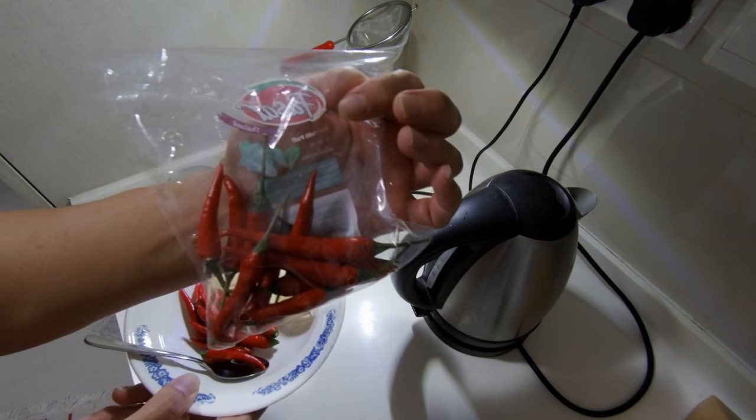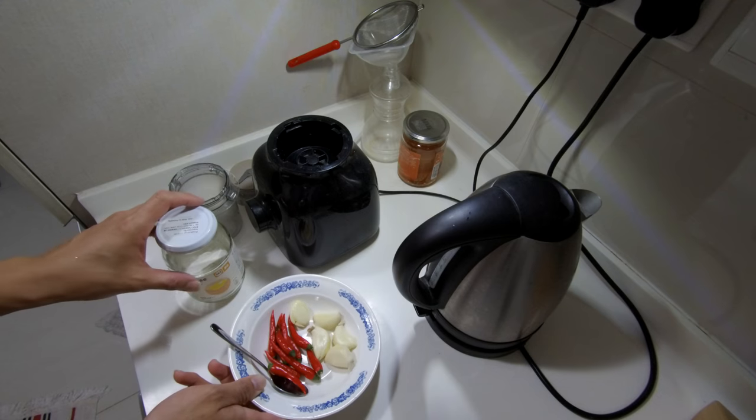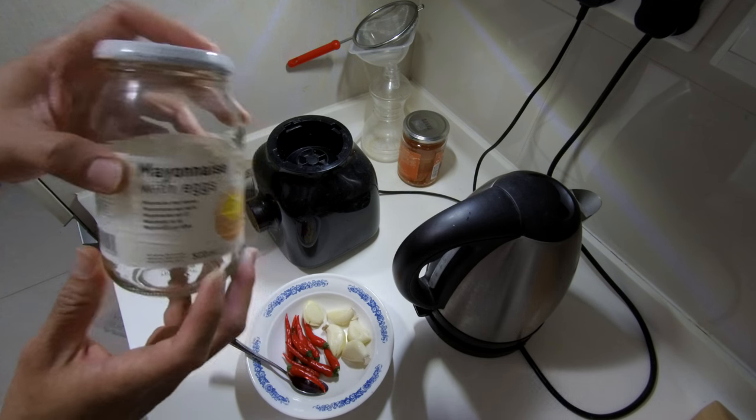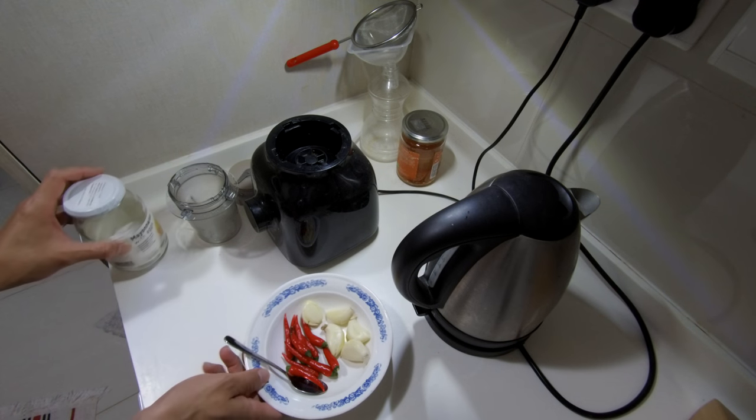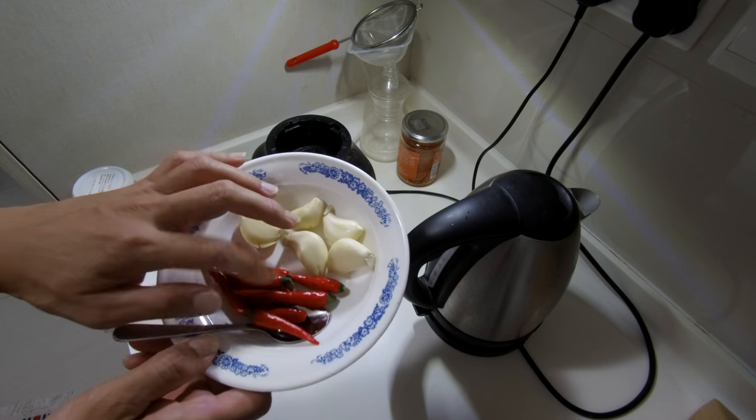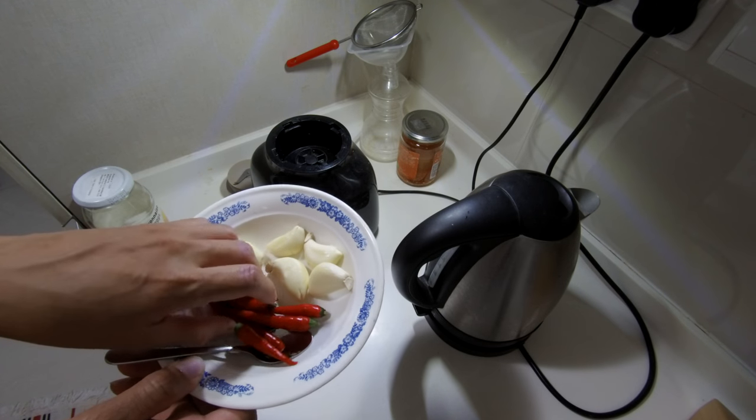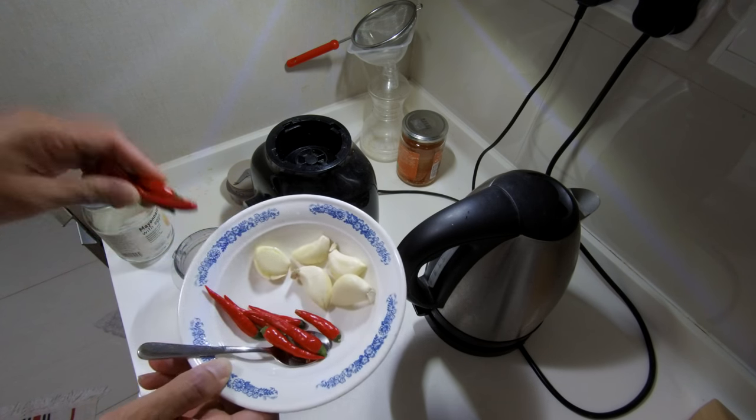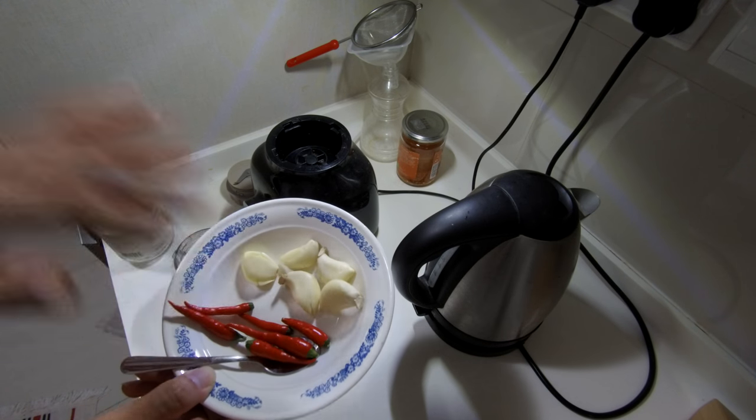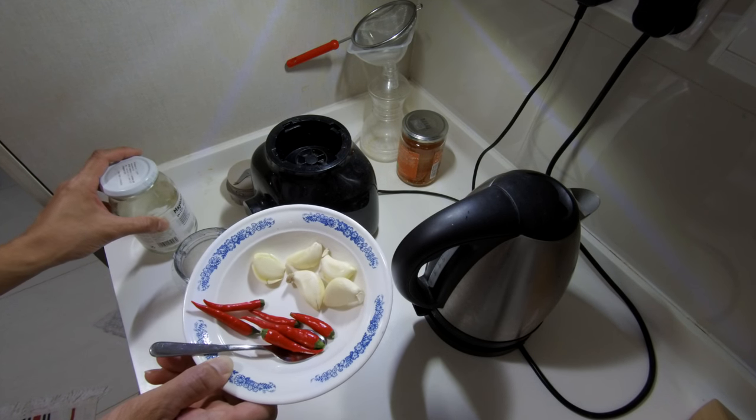Now, I'm recycling this container - it's about half a liter, 500ml. All you need to do is have a blender and put all the ingredients in there. The amount I'm using of this chili is about 10 pieces and then the garlic is about five, depending on the strength you wish to have. It's going to be quite concentrated, so I'm going to further dilute it with water when I'm using it - I'll show you how later.